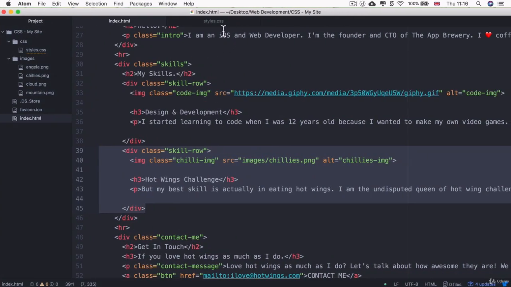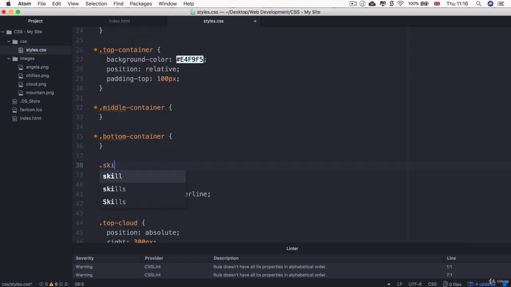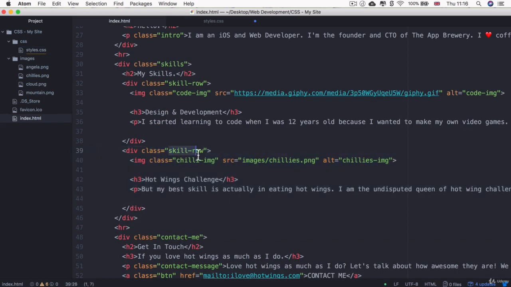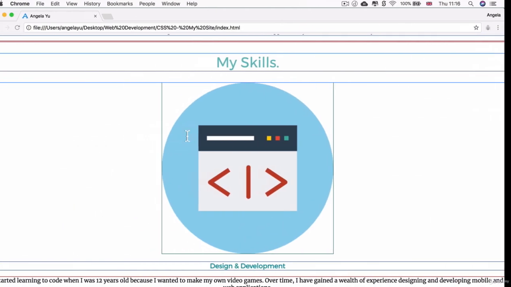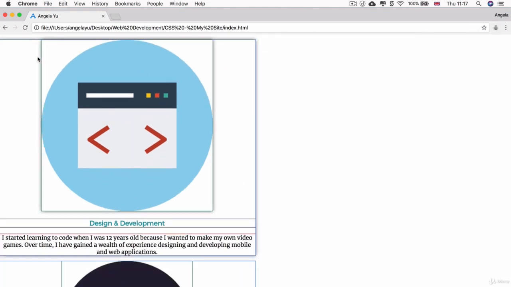All right, so this shouldn't be too hard. If we head into our styles.css and we go ahead and add our skill row, just make sure that you check to see if you've got any typos between the way it's named here in the class attribute and the way that you've targeted it over here. So we want to change the width to 50%. And we can hit save and refresh, and you can see that even though our width for the div is now 50%, because it's no longer 100%, it's no longer centered in the middle of our website.